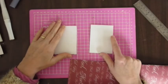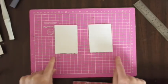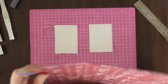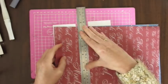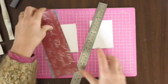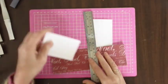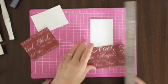I'm going to be making two ATCs here, 2.5 inches by 3.5 inches. I've got some papers that I'm going to be cutting up for them, and I'm just going to roughly rip them up. I've also cut out some holly leaves with some berries as well. And you'll see what I'll be doing as we go along.